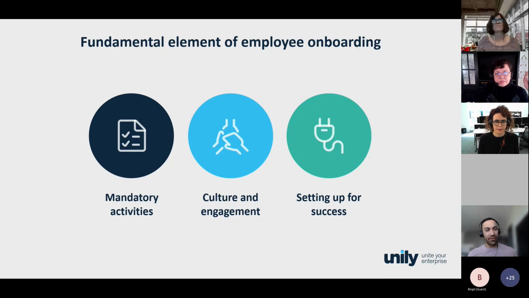What it meant was that there were cultural and engagement elements that people were considering, but there was a lot of assumption that the culture and engagement will seep through, but in reality, no one was taking responsibility for that. So once we understood the aims of onboarding, we were able to call out that bucket and make sure that there was enough focus on it as well.